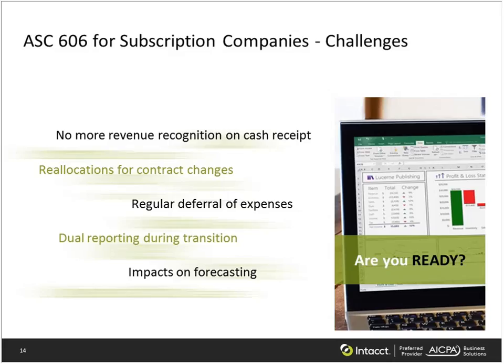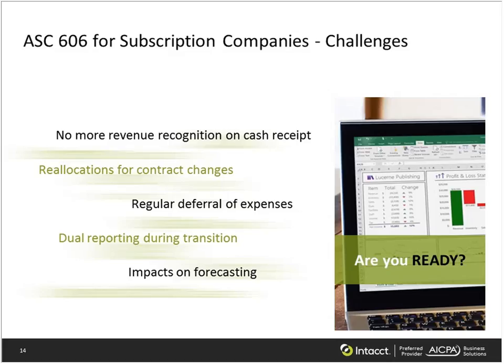If you consider that what we're talking about is recognized revenues, it's obviously going to impact your deferred revenues as well. Your deferred revenue forecasts are going to change, and it's going to be important for auditors, investors, and stakeholders to understand, as the guidelines change and as you report according to the new guidelines, why your reported numbers are changing.